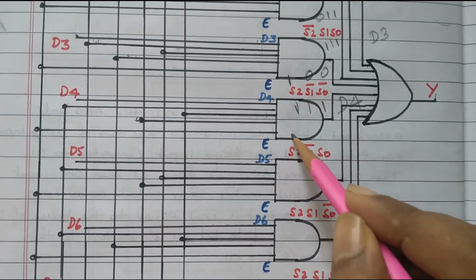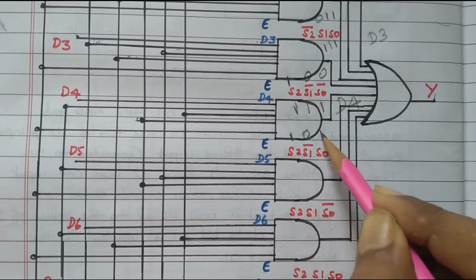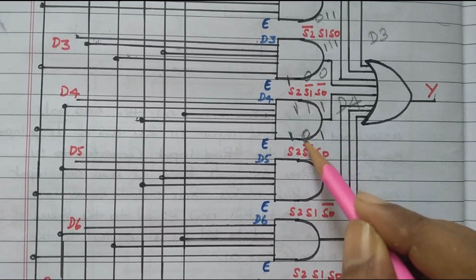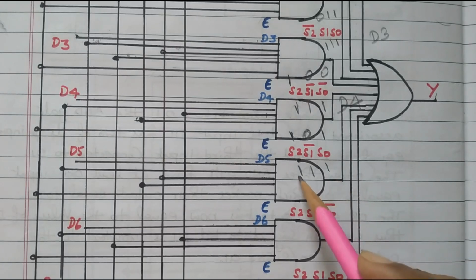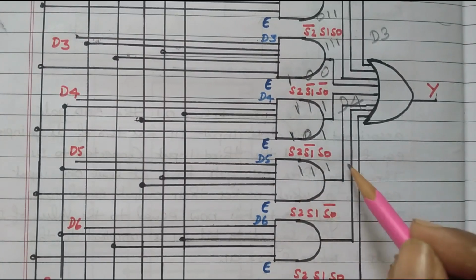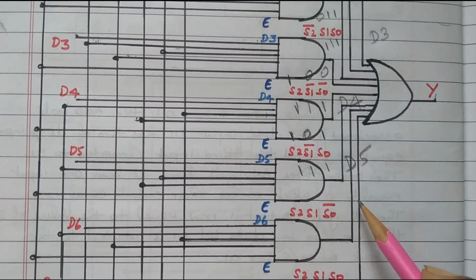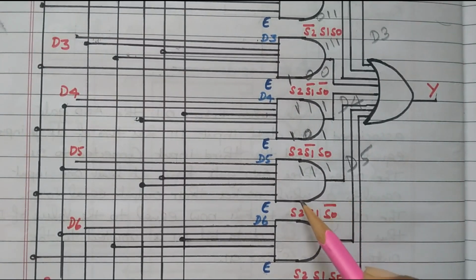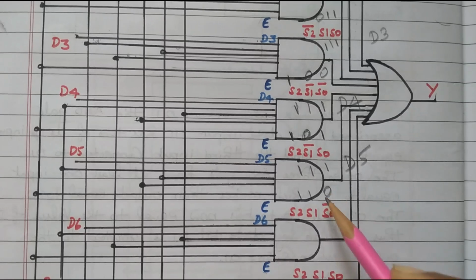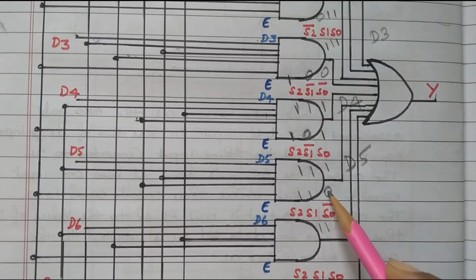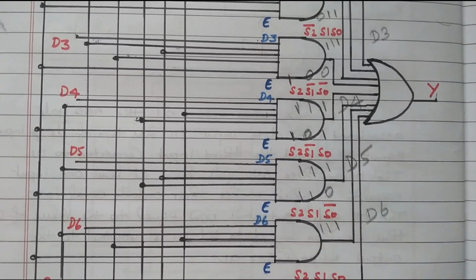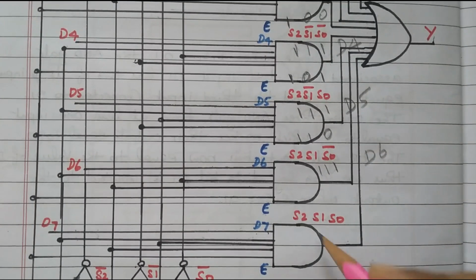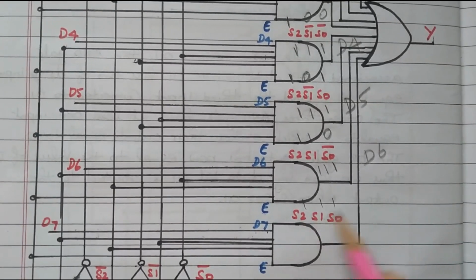The next one, 1 0 1, the next combination 1 0 1, means the second 0 here, the complement is there, so it becomes 1 1 1, right? So automatically 3 inputs are there, so D5 will be available at the output, right? What is the next one? 1 1 0, right? Because of this complement this also becomes 1, so automatically D6 is available at the output, right? The last one is 1 1 1, all are already 1, so automatically D7 will be available.